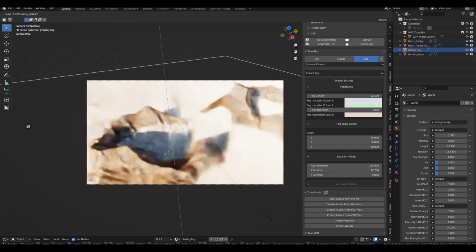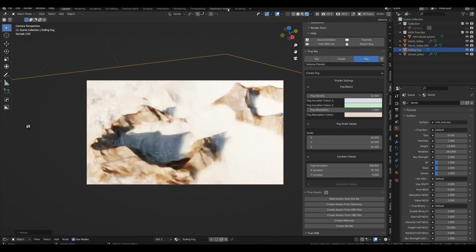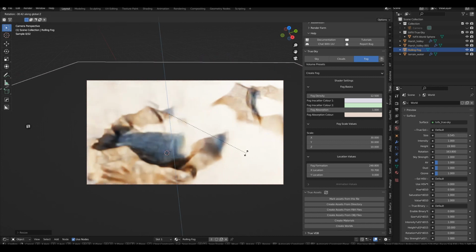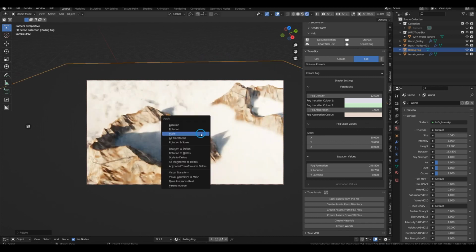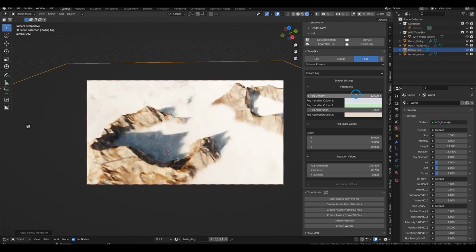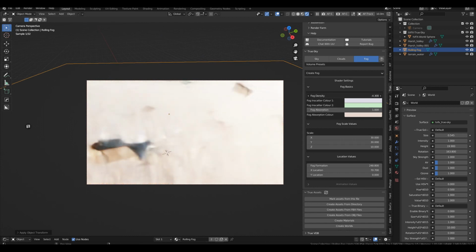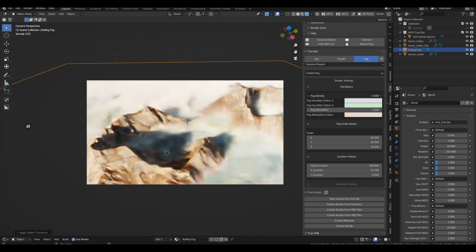But I think rolling fog might not be the right option for us here. I mean, it looks okay, but all our great foamy ocean has been kind of covered up with that.